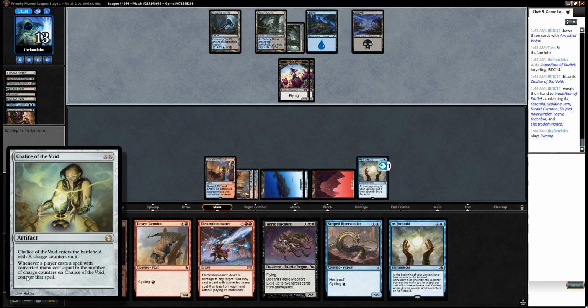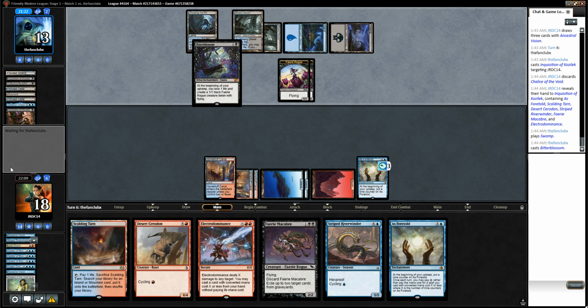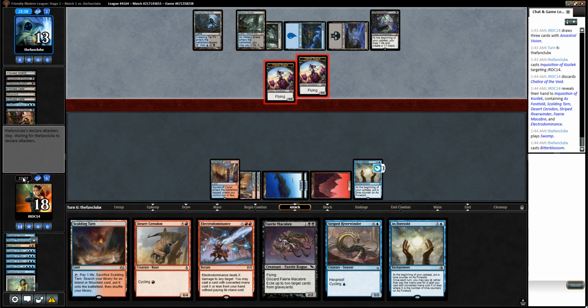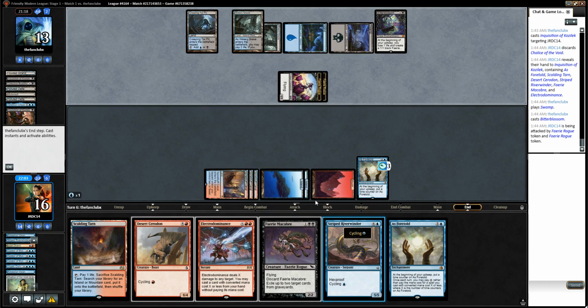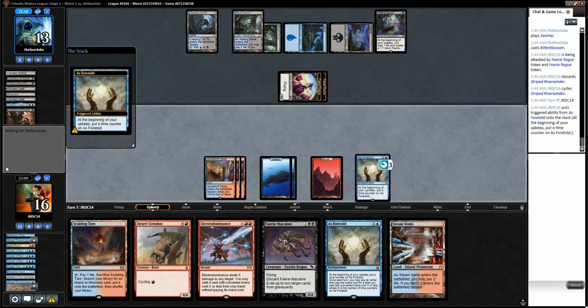What did they take? They took Chalice of the Void. Okay. Apparently, real worried about those 1 costs. Yep, take 2. Cycle. Another land. As for told up to 4.